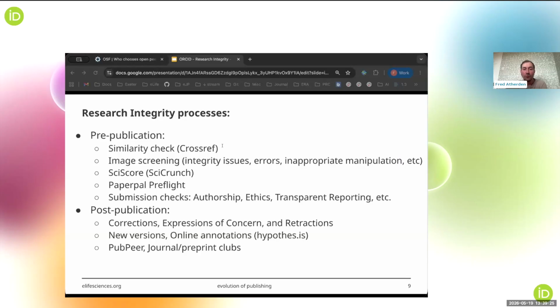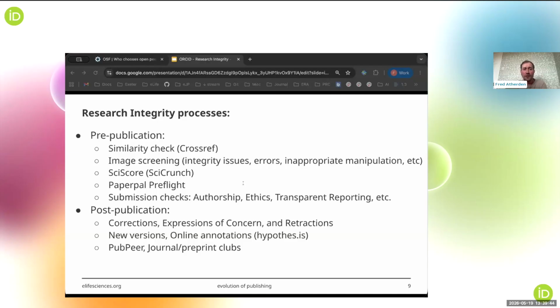We make use of another tool called Paperpal Preflight that automatically checks for authorship issues and reference issues, potential signs of AI-generated text, and so on. We carry out further submission checks to do with ethics, transparent reporting, authorship, and so on.